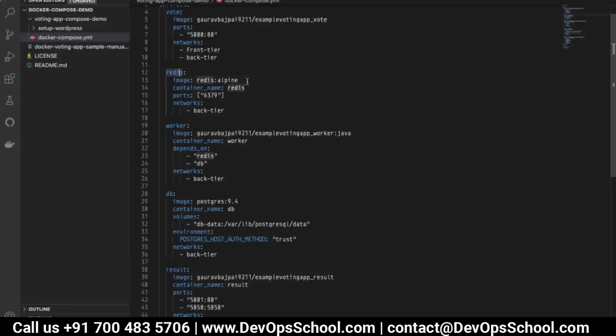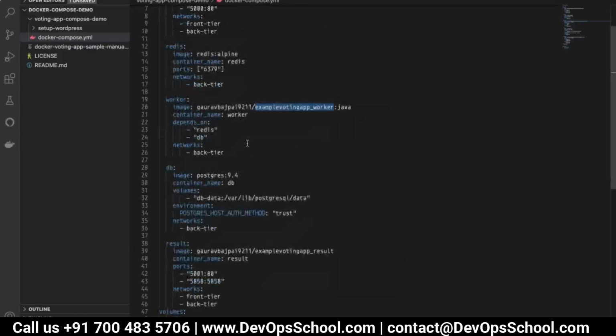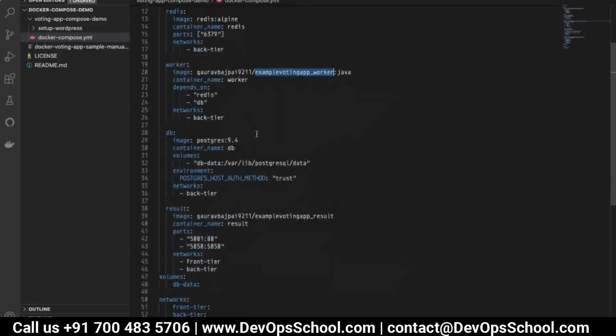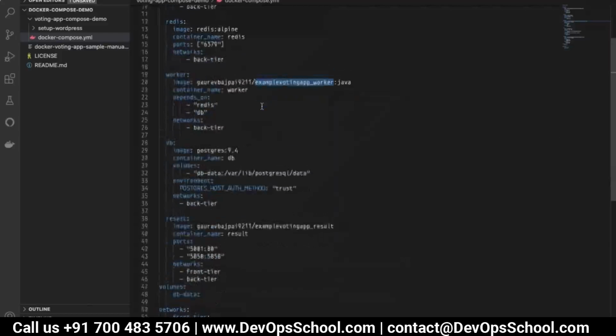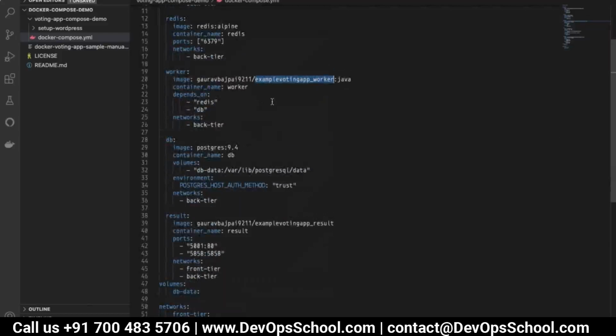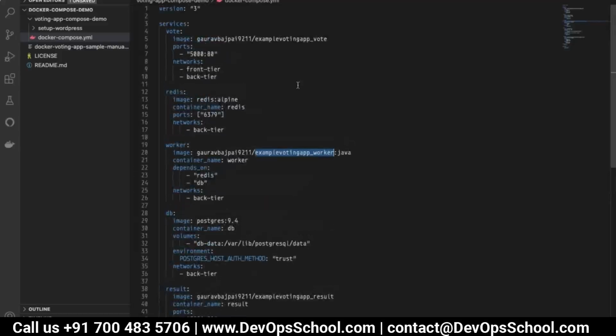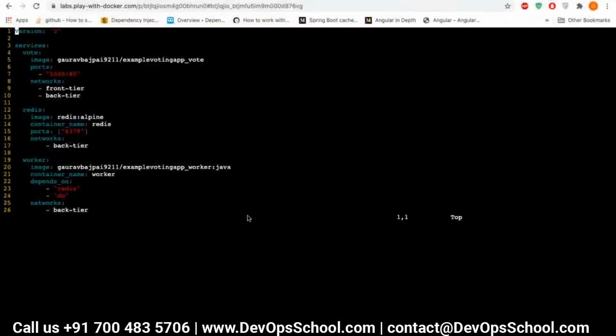Let's go to Redis. For Redis, we are using the Redis Alpine image, and we are giving the container name as redis. Remember, we had issues with the container name, so we are giving the container name, and then the image name. What I will suggest is you can give this a walkthrough. It is pretty straightforward, but what it performs is exactly the magic. Let's go and see that.